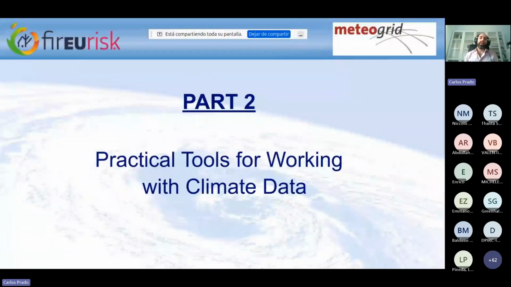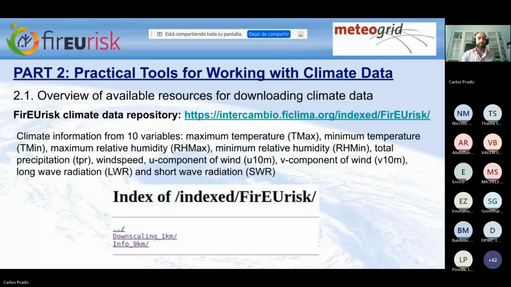Well, we'll move on now to part 2, practical tools for working with all this data. First of all, in the framework of FirEUrisk, we have generated a climate data repository, which is on this link. We will be diving into this link afterwards.